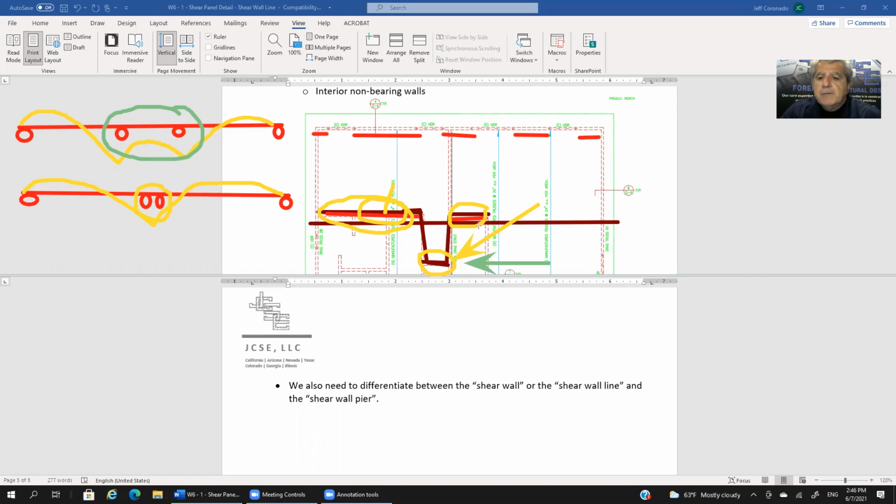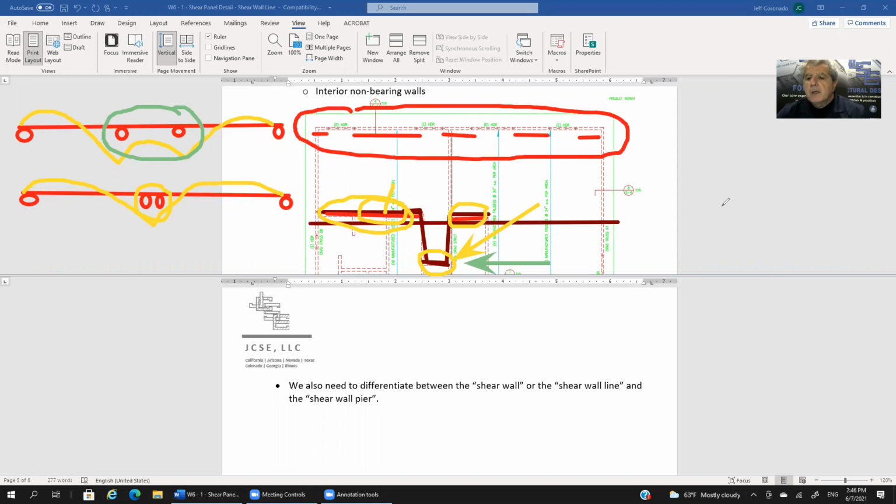Let's say we have 5. So we have 5 shear wall piers for this shear wall. This is the exterior wall at the edge of this roof. We have 5 piers for that shear wall.